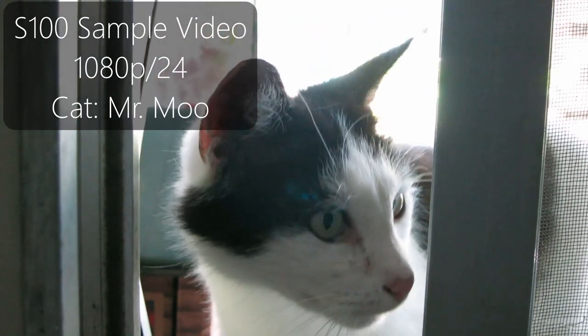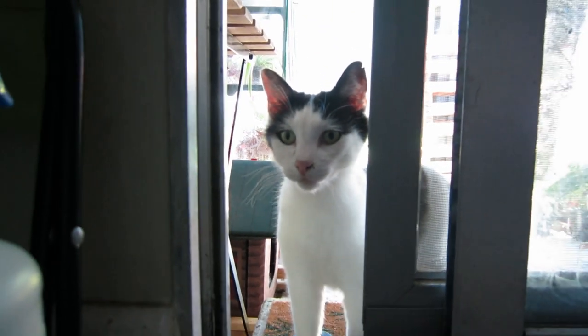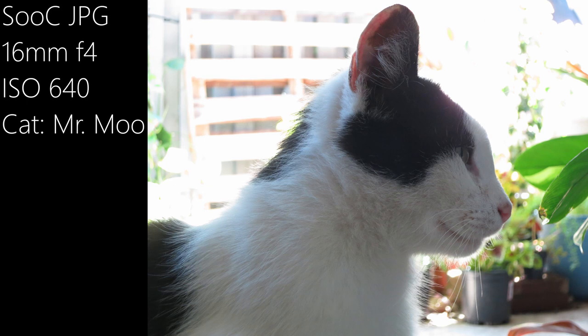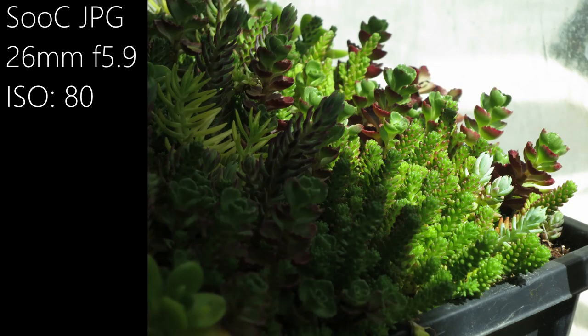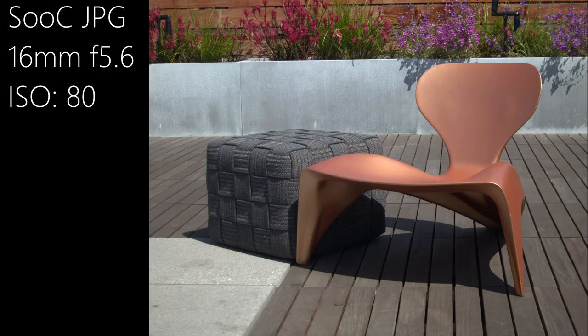I'll mostly just be using my local free models — they aren't particularly tidy with their appearance and usually have four legs, but they will work for food and show off sensor detail really well. In good light, the detail is definitely there. Since these cameras have, as a byproduct of their design, a really deep depth of field, you're capturing tons of detail by pure virtue of the lens design, and the sensor is sharp enough to pick it up. Gary's eyes look sharp and his fur has tons of detail. These are the JPEGs — and with this camera, that's what most people are going to be shooting, reserving RAW work for the best of the bunch.